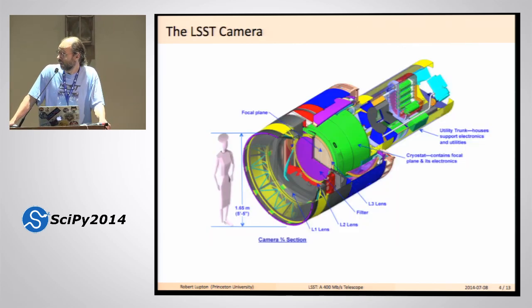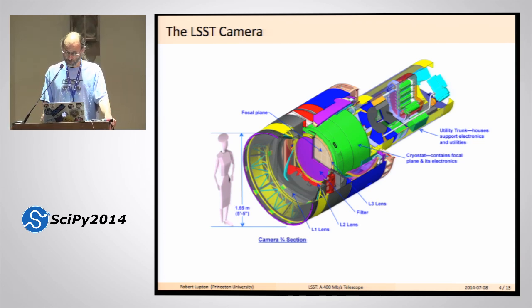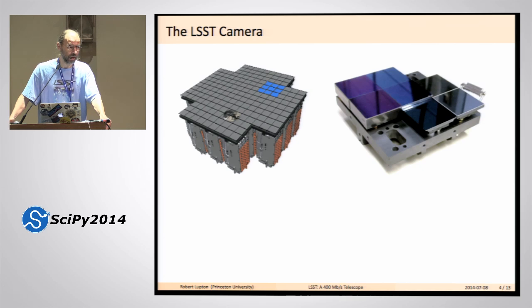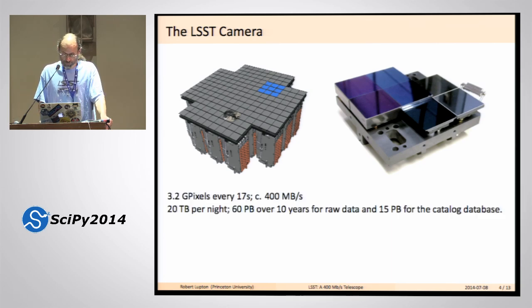That's what the camera looks like. So that's a full-size person. She's kind of short. She's called Nadine. So that's what a big astronomical camera looks like. To give you a better idea of that, on the left, that's all the CCDs. At the right, that's seven out of nine of one little subset of that, colored blue. If you look carefully, you'll see a picture of the full moon superimposed on that focal plane. This is a big instrument. The full moon's half a degree across. This is 10 square degrees.